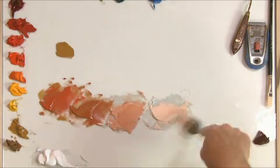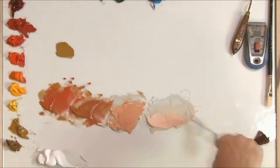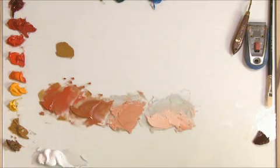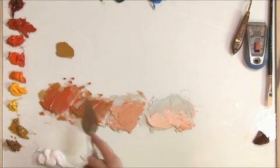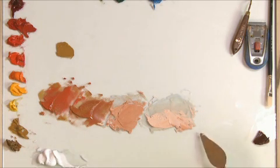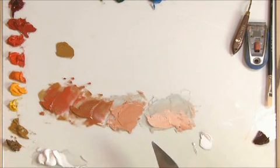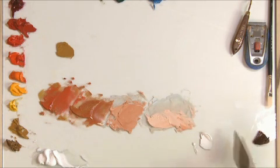Now, that's one way to start for a basic mixture, but I wouldn't just keep this. I wouldn't just mix flesh tones with just different values of this color. I've got over here burnt sienna, and I'll show you what a lot of times artists want to do is just change the value. I don't usually use burnt sienna. Sometimes I use it for various situations, but most of the time it's not even on my palette, but I went ahead and put it on here just to show you.